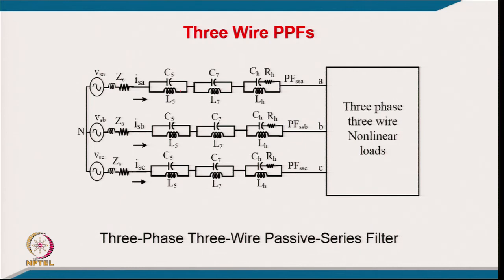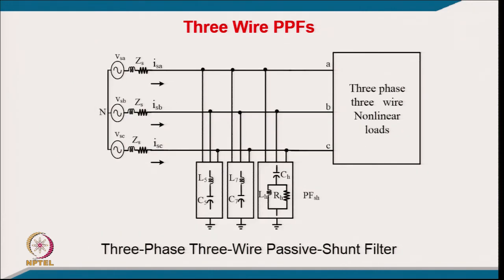But you can understand how many elements are there: 2, 2 plus 4, and 4 plus 7, 7 into 3 means 21 elements are supposed to be taken in this passive series filter, but this is quite effective. Or then you have a shunt similarly, that you have a 5th and 7th and then high pass, tuned for the 5th, 7th and 11th, and then all higher order harmonics of 11th are taken care of here. So, these are shunt. They are normally used with the current fed load, but you can think about the elements. For each phase, this is for one phase 2 plus 4 plus 7, 7 into 3 phases means it becomes again 21 elements.